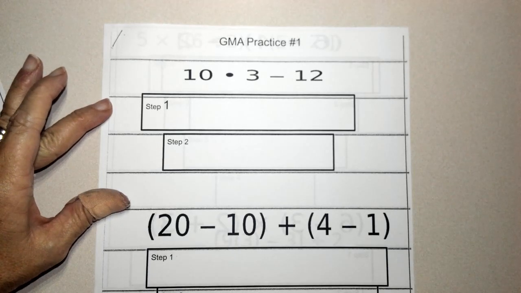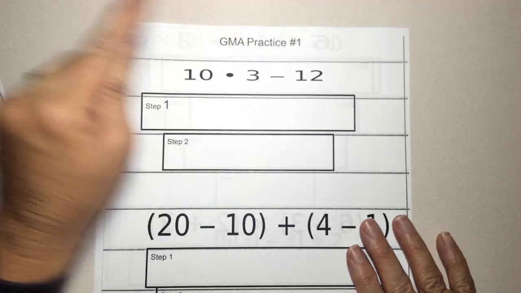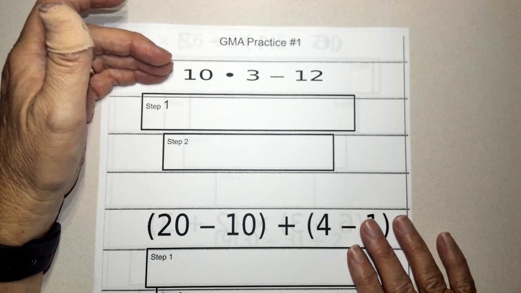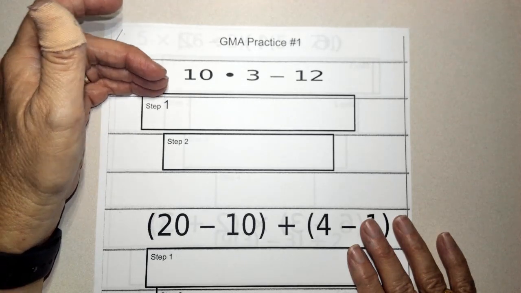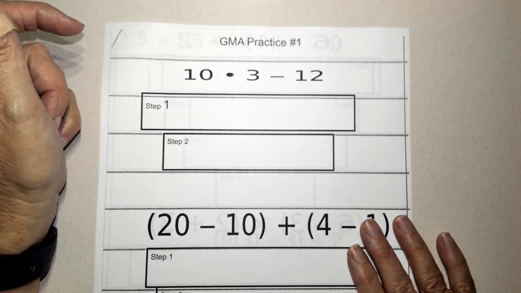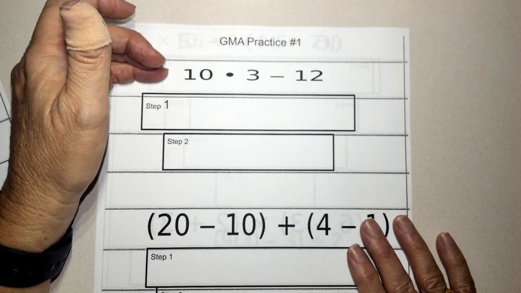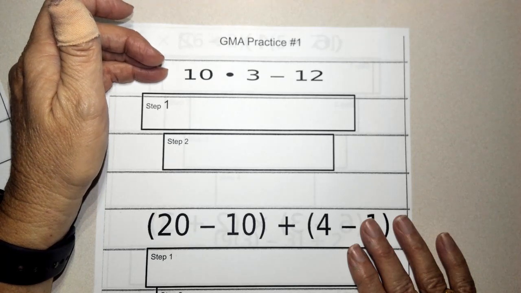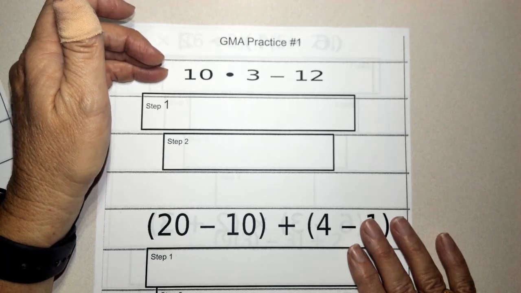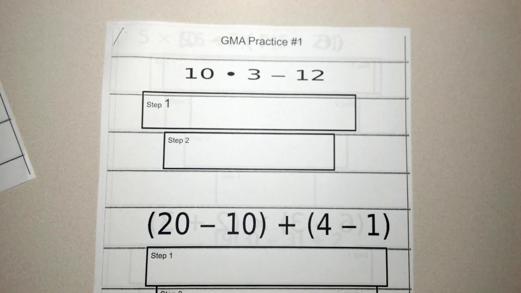Okay, so today we're going to practice solving some GMA problems, and the expectation is that you will follow along with the video so that you're making sure that you're getting all of the steps in so that you will be able to get the right answer. Remember, some of the math is very easy, and I do understand that you will probably want to do some of it in your head. But the expectation is that you will rewrite all of the steps so that we're setting up for success for the future. All right, take your pen.